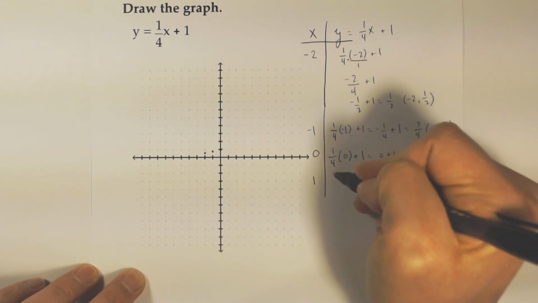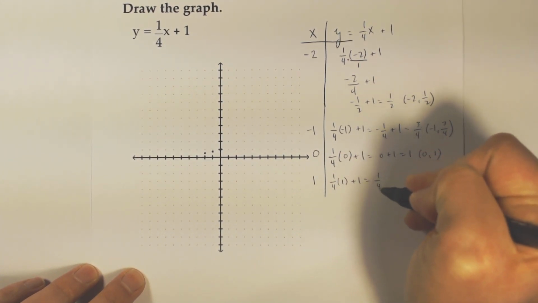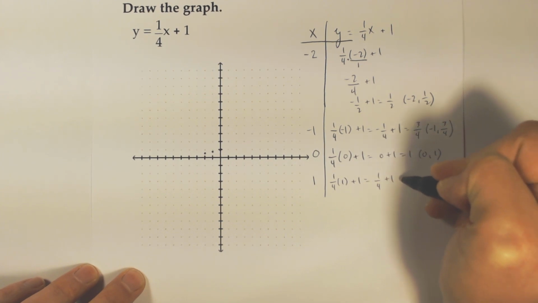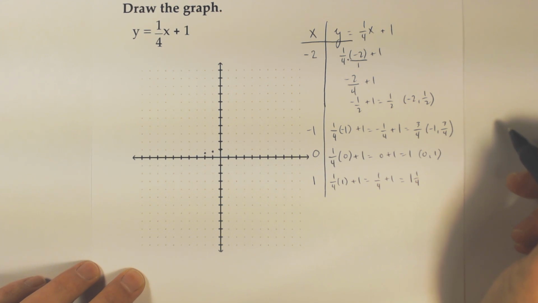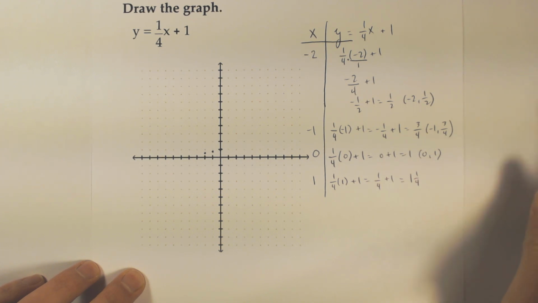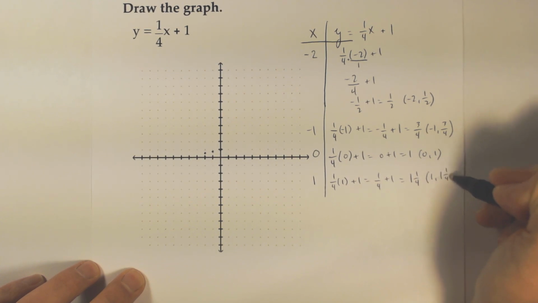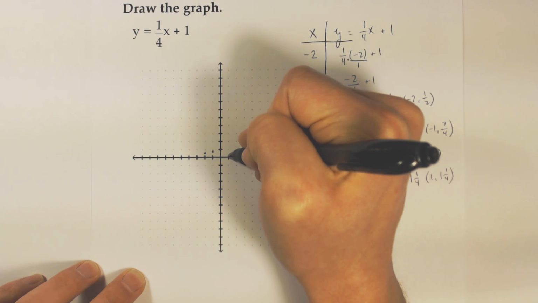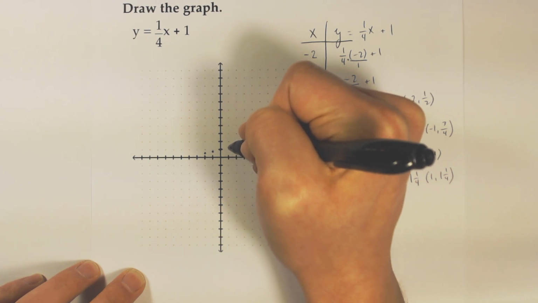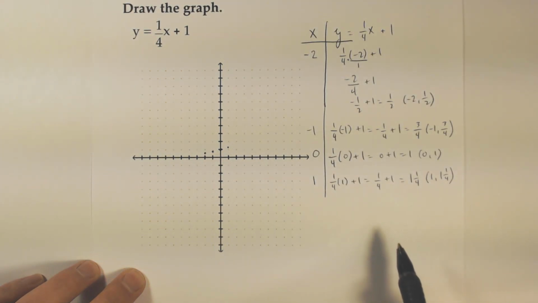So we'll go 1. So we have 1/4 times 1 plus 1. Well, 1/4 times 1 is a fourth, plus 1. So I really recommend using mixed numbers when you're graphing in the Cartesian plane. That way you don't have to worry about improper fractions, and in my experience they're easier to locate for students. So we have the point (1, 1 and a fourth). So we're going to go over 1, up 1 and a fourth. Puts us about right there. Getting a nice straight line here that we're going to trace out.